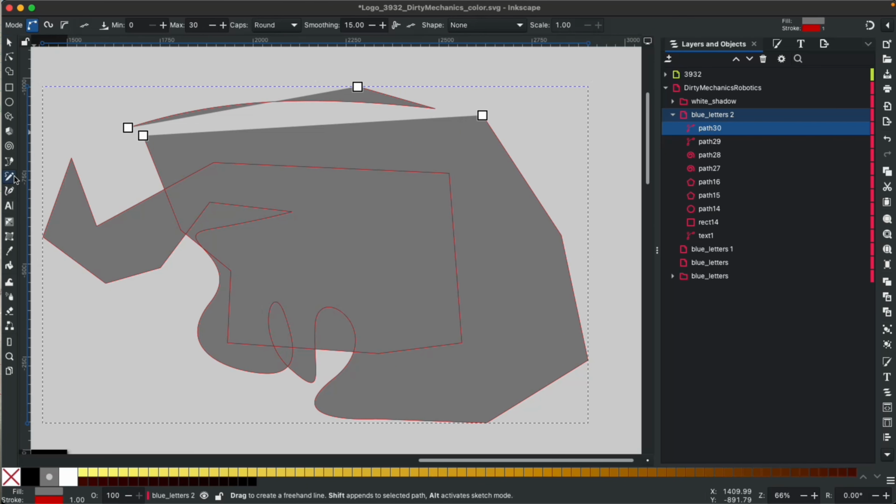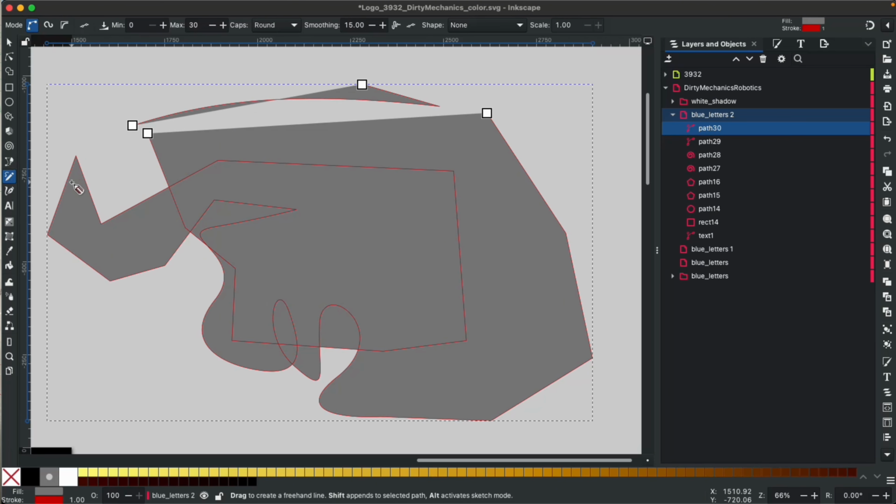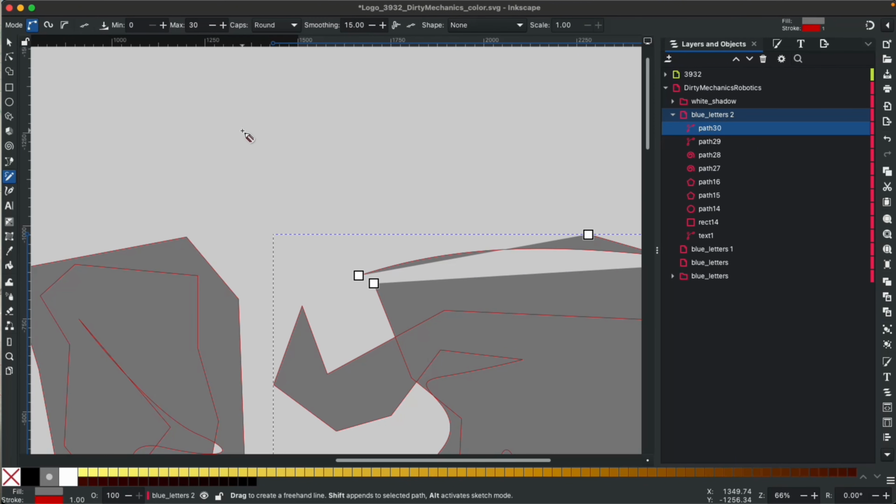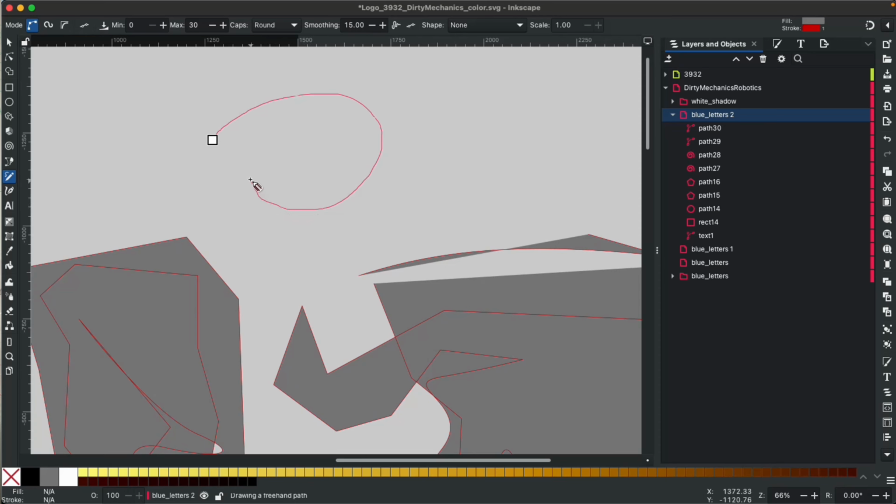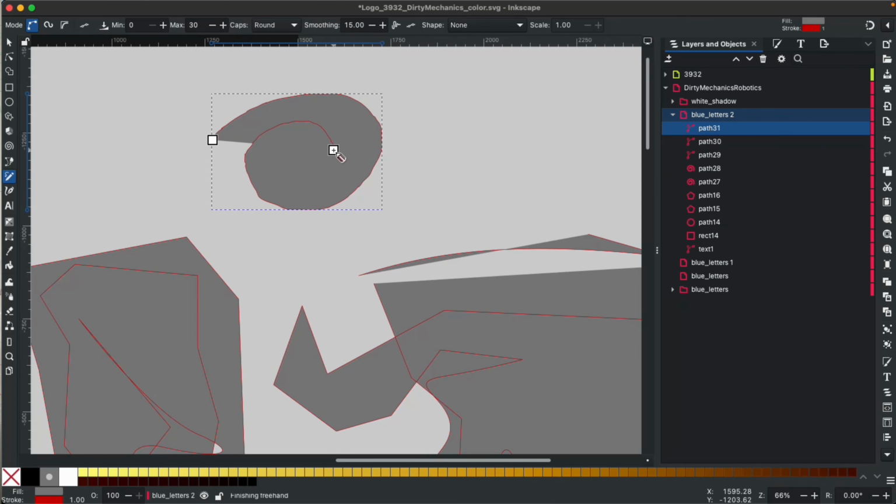The pencil tool is much more stupid. The pencil tool is directly beneath the pen tool, and it doesn't give you any fine control. It literally just puts a line anywhere you put that pencil while the mouse is pressed. So if I draw while my mouse is pressed, it will just make a long line. And as soon as I let go of the mouse, it will stop.